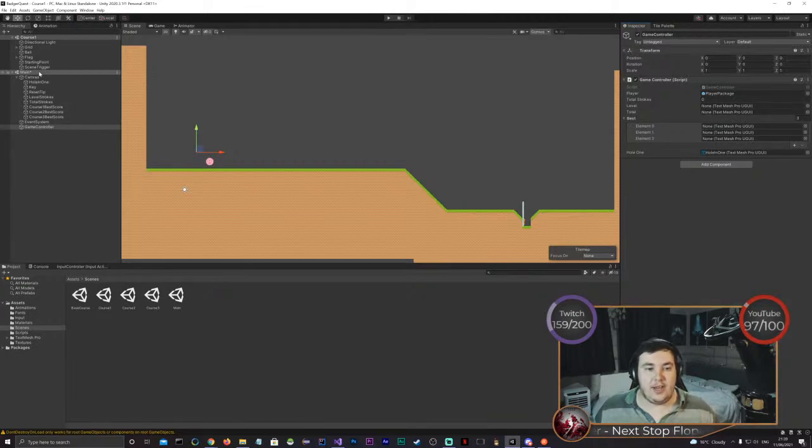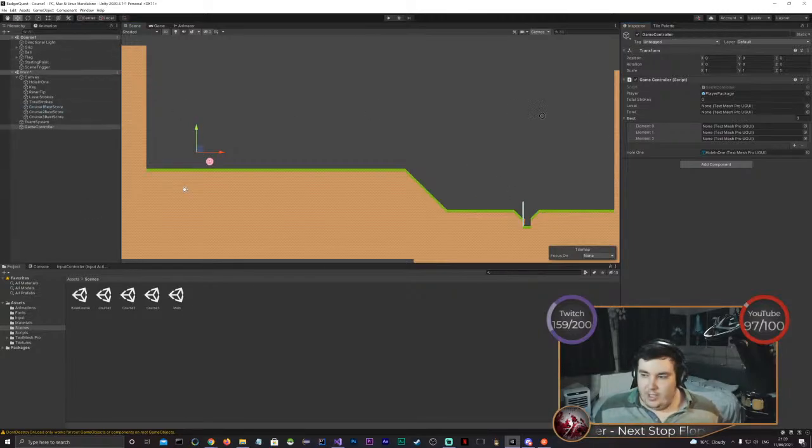But what that means is that if we need to update the canvas or the game controller, we do it in main, and it applies to all of the scenes. We don't have to go through each scene manually updating each canvas, each game controller. Yes, so anything that's shared is here. We could have also kept the ball here, but it's whatever. Yeah, so everything else can stay. It's fine.